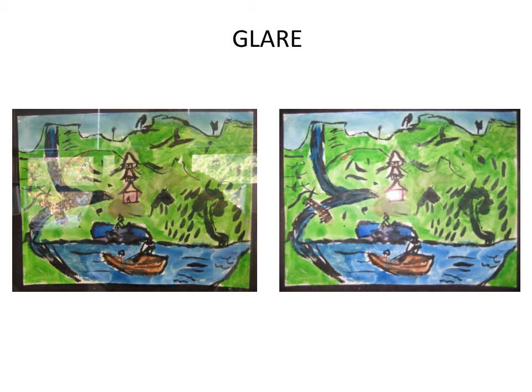The image on the right does not have glass over it, but what you can see if you look to that little house right in the center of the picture is that it seems to have a blowout of some kind. It's all white right there in that spot, even to the point where you can't even see the little door that had been painted on that house. That blowout is just from using a flash when photographing this artwork. So really think carefully about the lighting that you're using and if you can turn the flash off on your camera so that you don't create a glare right in the middle of an artwork that you're photographing, that is best.